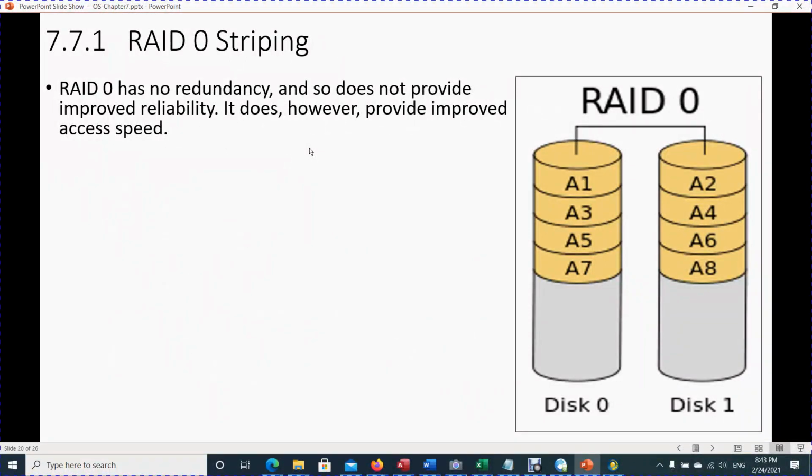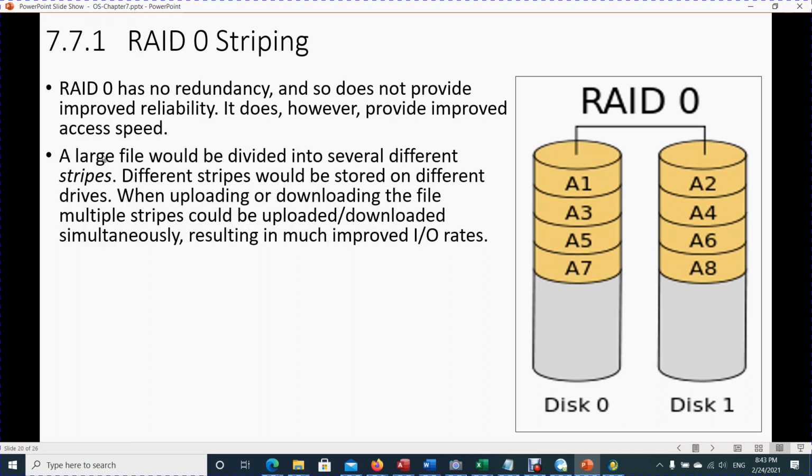With RAID 0, there is no redundancy. So there's no improved reliability using multiple drives, but it does support higher access speeds.